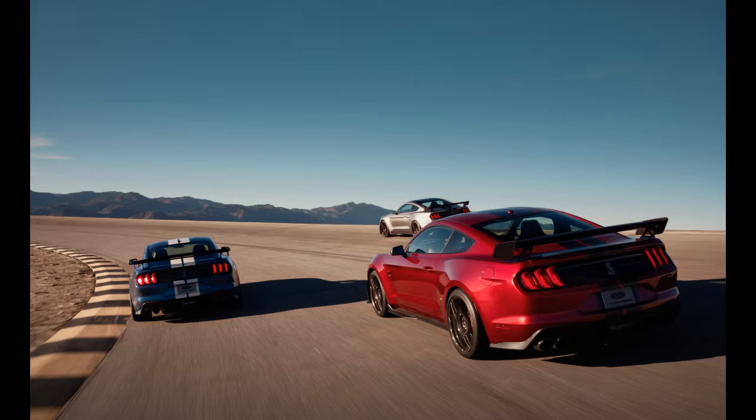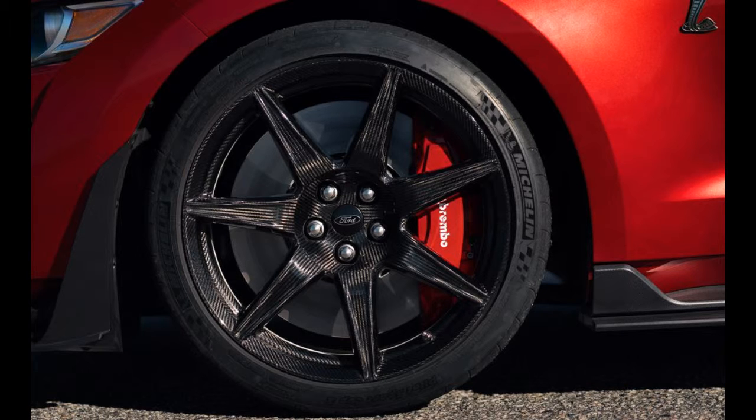Getting into it, pretty much everyone has been waiting forever for the all-new GT500 to premiere. Don't get me wrong, I absolutely love the Shelby GT350 when it came out a couple years ago, though I think it's safe to say that the GT500 is the one that we're all madly in love with, and the one we were waiting for.